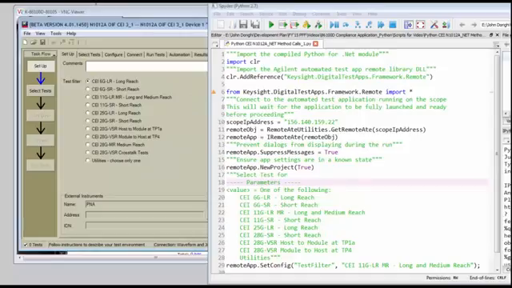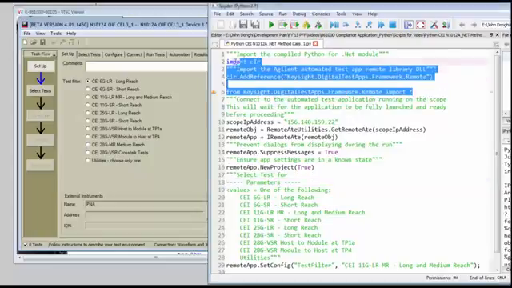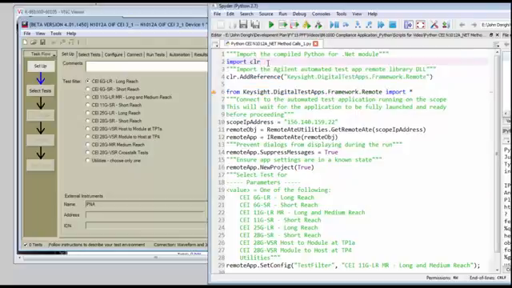And so let's walk through each of those steps in Python to set up the test, select the test, run the test, and get the test results. The very first step we have to perform is to import the various libraries that are required to automate the test app inside the Python environment, and that's what the 2 lines shown right here are doing. We're importing the Common Language Runtime, Python.NET, and then adding a reference to the remote framework and importing the methods and properties from that framework.